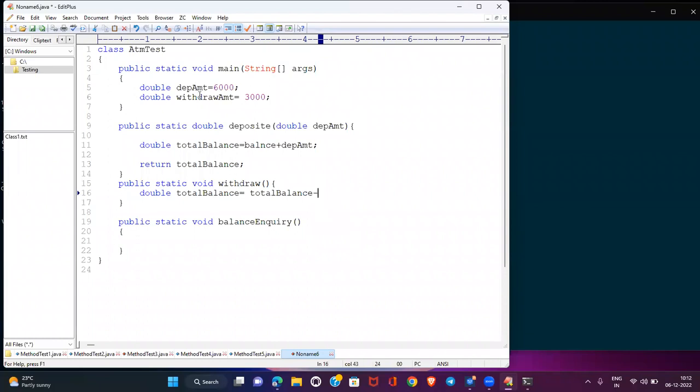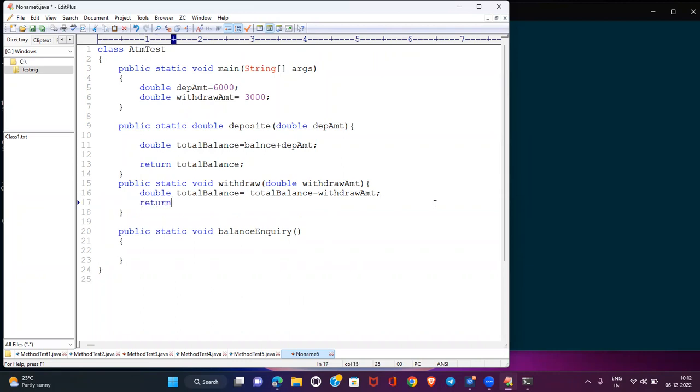What is the withdraw amount? So this is about the amount. First you can look at what I'm doing here. Return total balance. I'm going to return it because once you withdraw, you should get the withdrawal and total balance.